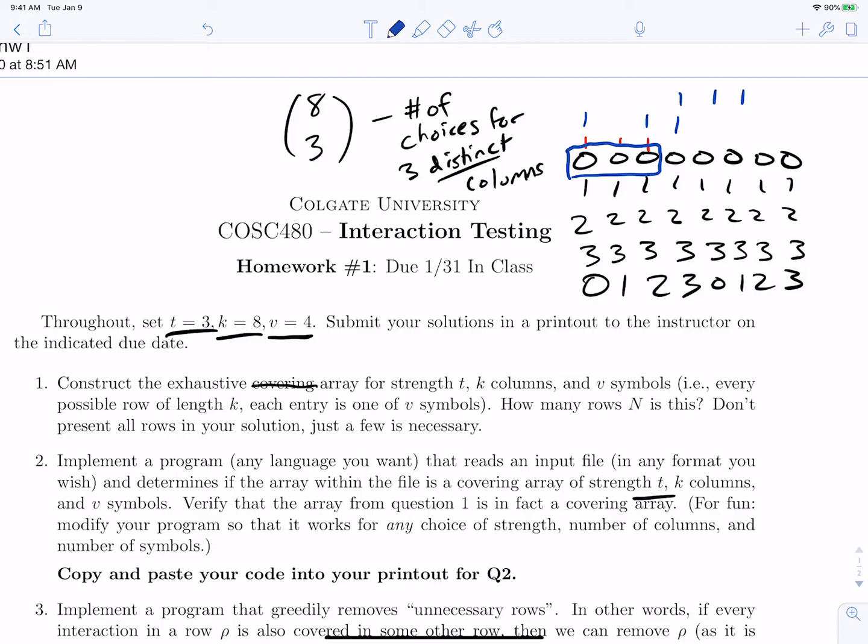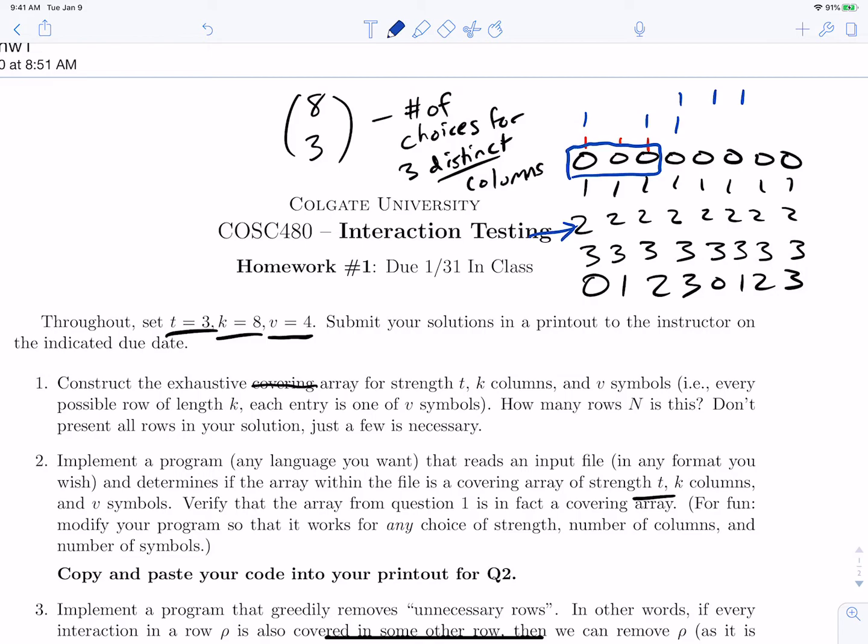So the verifier is basically just this: you have your covering array. You start picking any 3 columns that you haven't picked already, and then you go row by row in that subarray sense to see if every 3-tuple, like 0, 0, 1 or 0, 1, 3, is a possible 3-tuple, and you want to see that all of the 3-tuples are accounted for. They appear somewhere in some row. So if I was looking for 2, 2, 2 in the first 3 columns, I would see, in row 3, it's there. As long as it's somewhere, that's all that matters. But if you find a 3-tuple that's just not in any row for those 3 columns, then it's not a covering array.